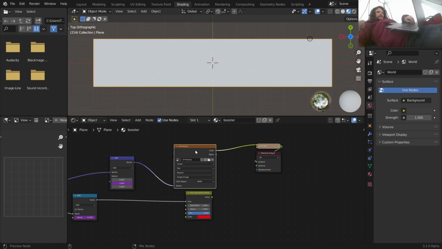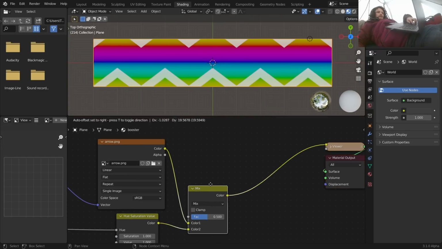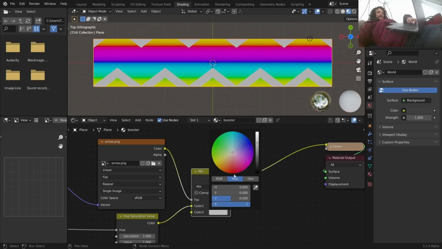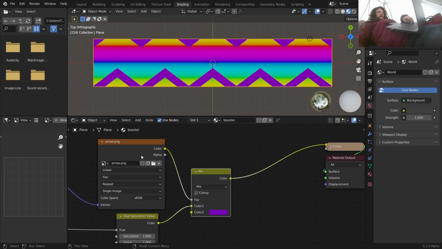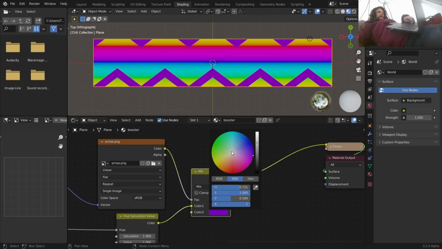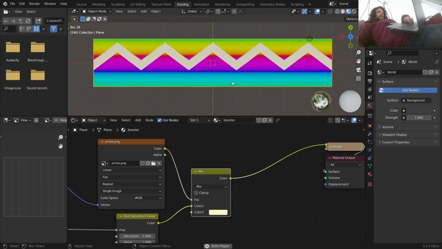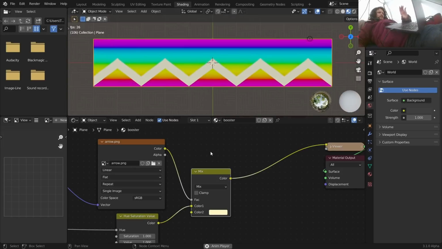To overlap these, because now we have two things going on, I'm just going to mix these components. How do I want to mix them? I just want to take the arrow as a factor and slap it on top with whatever custom color. The factor is basically saying, reveal this color wherever this image is white, which lets us pick the color of this. Now, I think I went for white, but you could also go for a golden yellowish kind of thing, whatever you want. But you can see this looks interesting. One thing that's very disgusting about this to me is there's too much color going on.